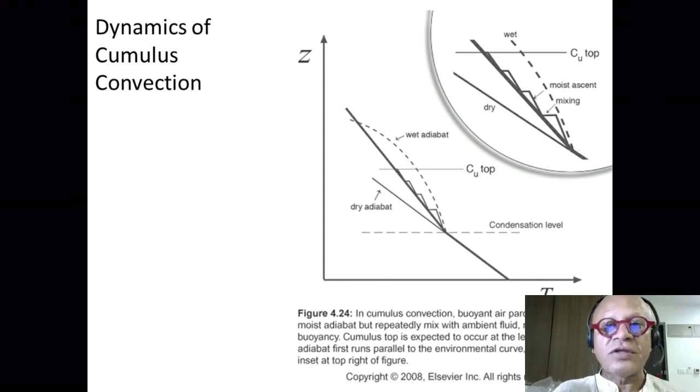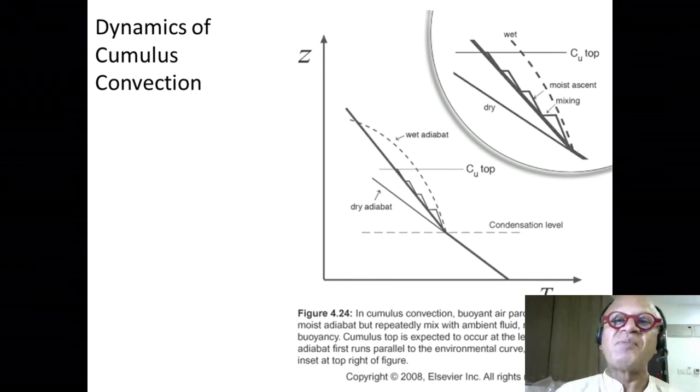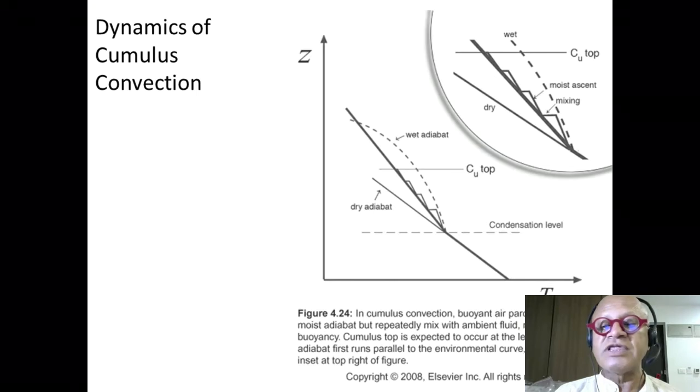and there is something called entrainment and dilute plumes and convective momentum transport, and all sorts of detailed processes exist. But the simplest way to think about it is that the parcel wants to follow the wet adiabat in a pure pseudo-adiabatic process. Why pseudo? Again, because water can condense and release heat within the parcel. But it repeatedly mixes with the ambient fluid, which reduces its buoyancy.